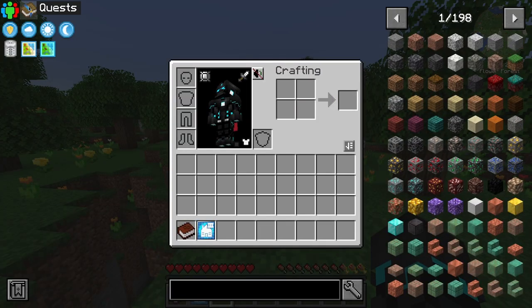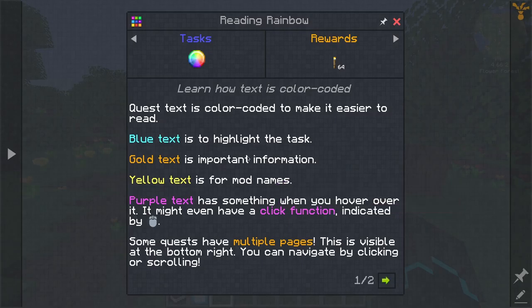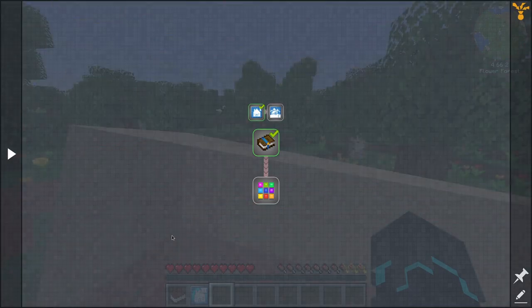Anyway, if we continue back here in the quests, we learn how to read through the quest. So quest text is color coded to make it easier to read. Blue text is highlighted to highlight the task. Gold text is important information. Yellow text is for mod names. Purple text has something when you hover over it. It might even have a click function indicated by mouse.